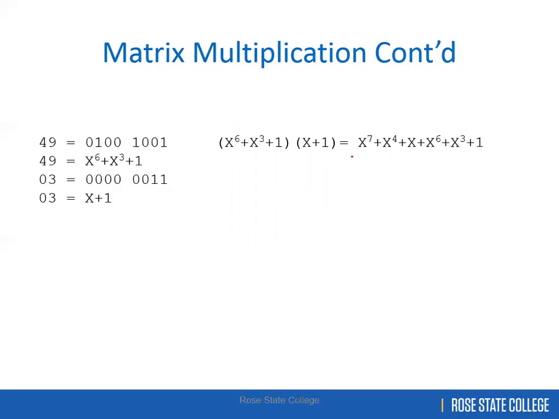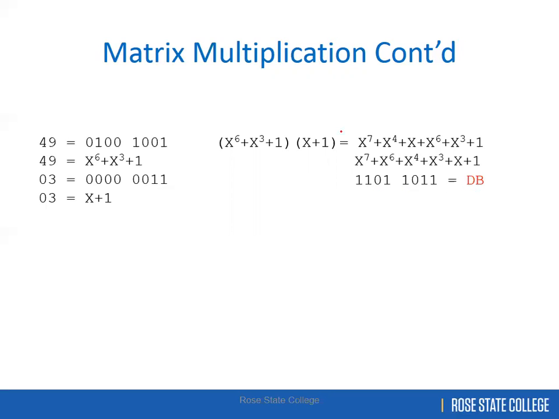So what number do we get without looking? We end up with a, what do we get? It's too hard. Well, we'll just look. So basically 1, 1. So there's our 7th. There's our 6th. We do not have an x to the 5th, so that becomes a 0. We do have an x to the 4th. We do have an x to the 3rd. We do not have an x squared, but we do have an x and we have no 1. That becomes DB. That's on the other sheet. It shows you the binary for that. Easy enough on that?